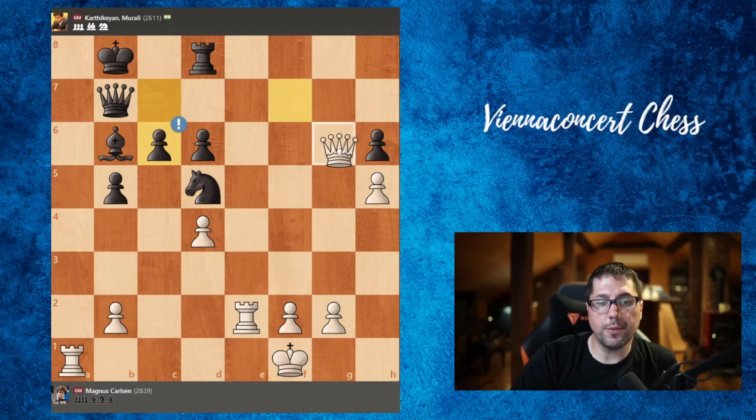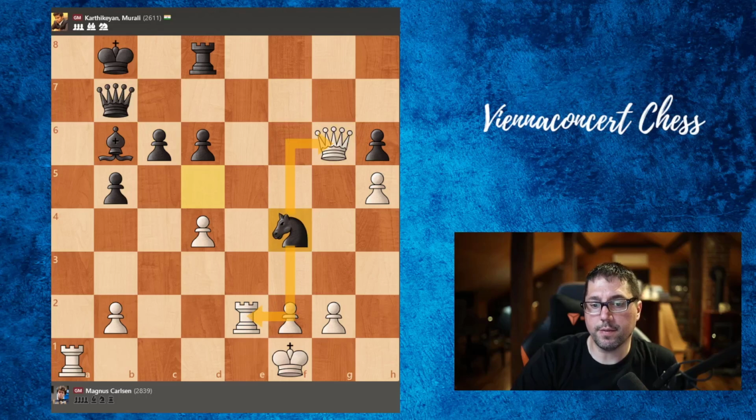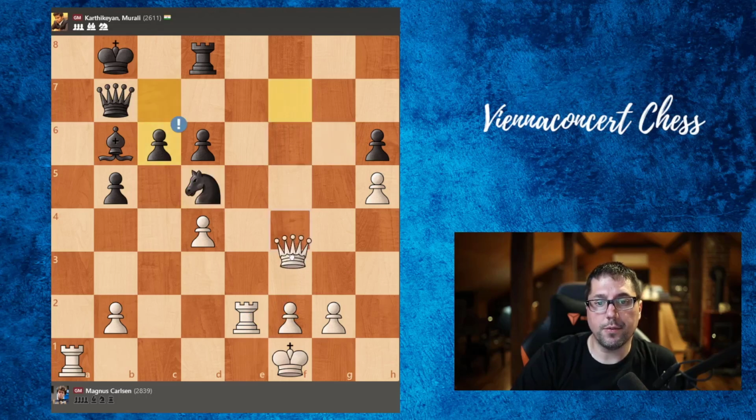Yes, if queen goes here, then this is a nasty move, fork, and white is even in more trouble than actually he is. But if he goes to f3, then we can take this pawn, and black will consolidate and try to attack here on the g file.